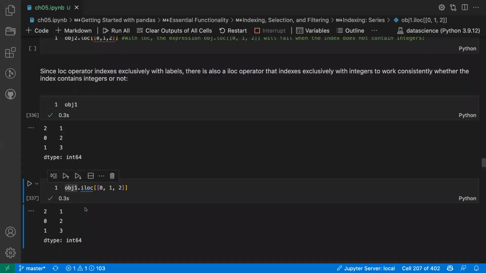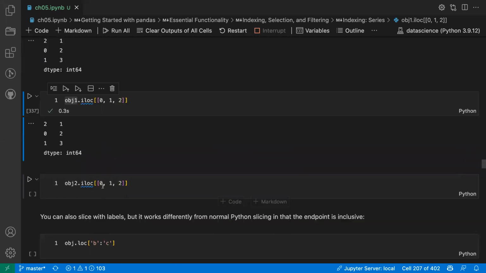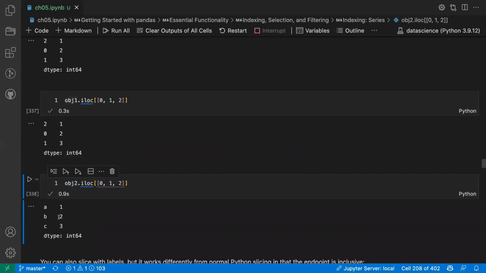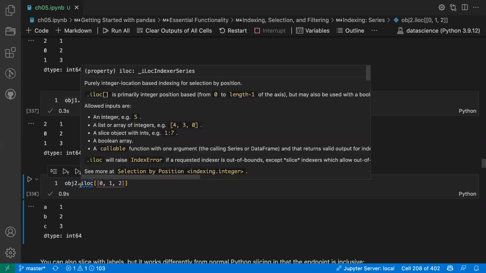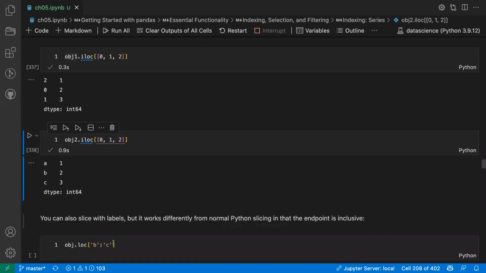So if we have an integer, we can use this function. You can see here we have that. And now we can use iloc also on object 2, which has this non-integer based index. So this is basically what the iloc and loc methods work on.